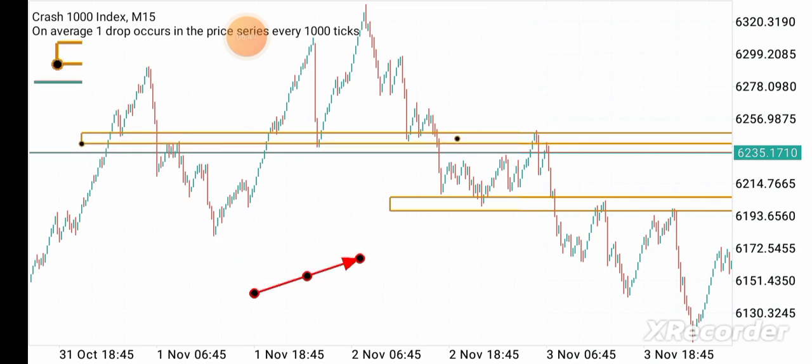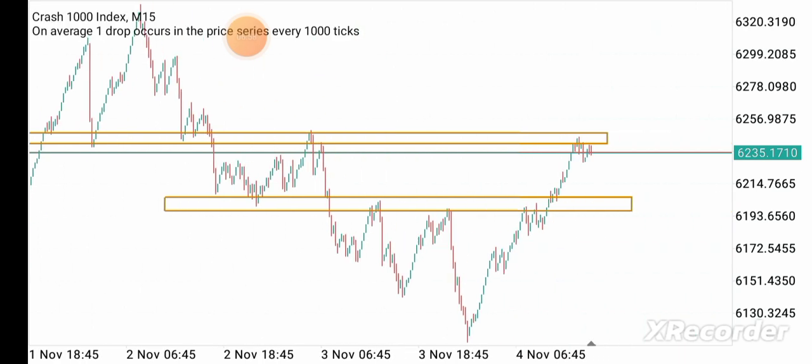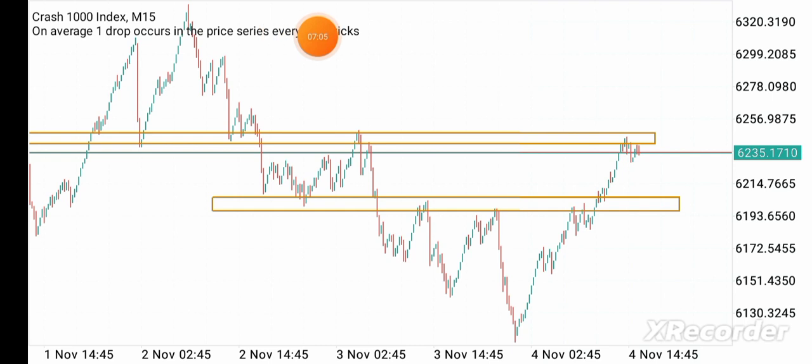So you can see, if you can mark out all these levels in the market, I don't want to really continue marking out again. Once you're able to mark out these zones, the current zones in the market, then you are good to go. The next thing you will have to do is to try to draw trend lines, try to join trend lines.